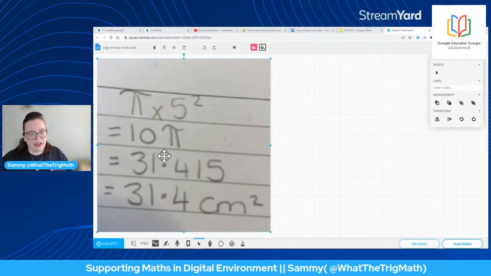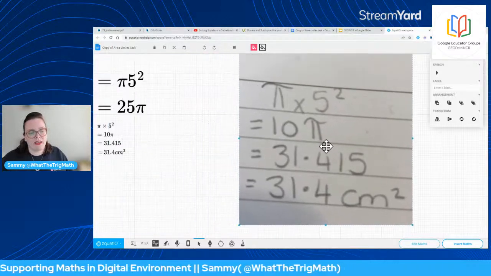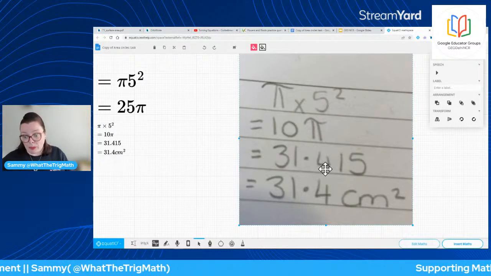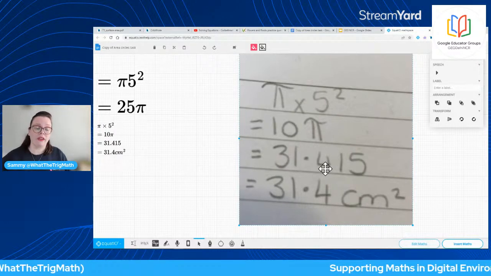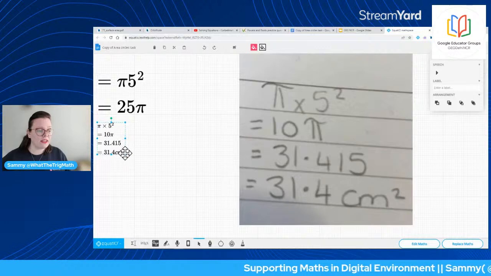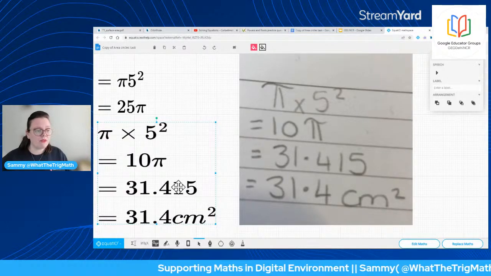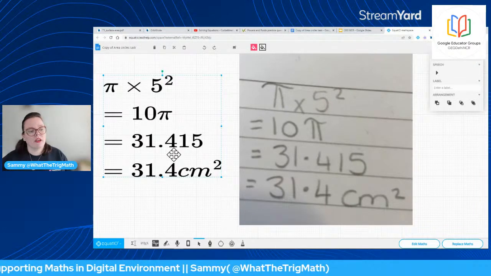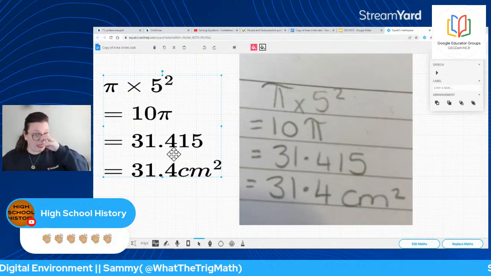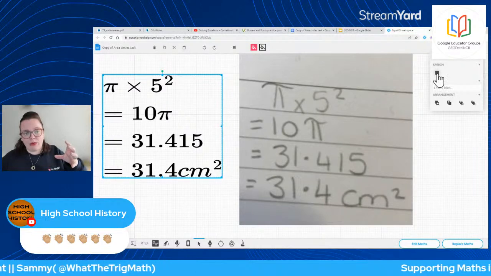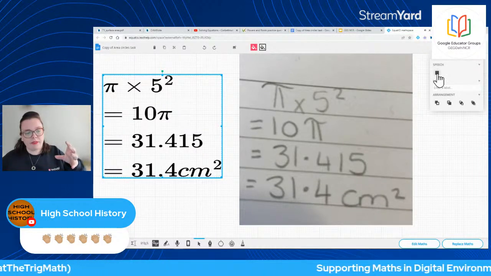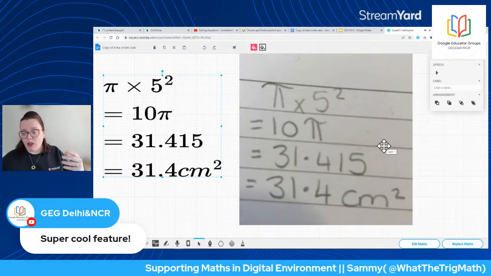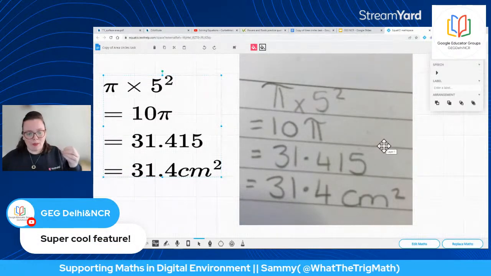So we have taken what started off as my handwritten notes, as my student, my bookwork, my outside the classroom work, and we've turned it into this beautiful standardized typed maths, and we have made it accessible because it will be read aloud for us. "4 lines, line 1, pi times 5 square." So we've made it accessible, but also we've digitized that paperwork.